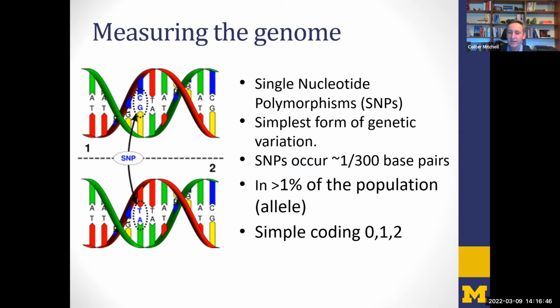What we require in order for it to be called a SNP, a single nucleotide polymorphism, is that there's some variation in at least 1% of the population. If it's less than that, it's too rare, and that becomes a different measure. Most of them have no variation. An allele is the way we talk about variance. Remember, you get one from your father, one from your mother, so you can have 0 copies of that allele, 1, or 2. Does that make sense? It's a really nice, simple coding: 0, 1, or 2.